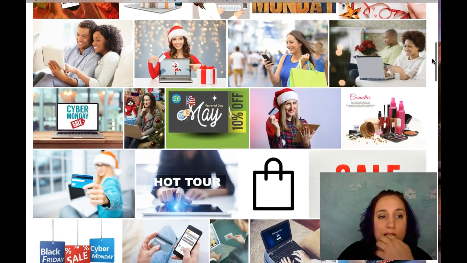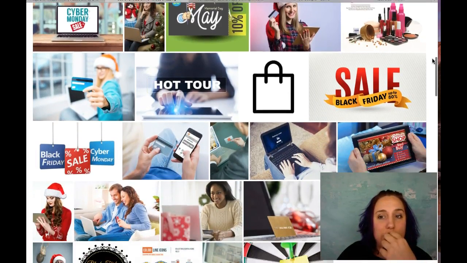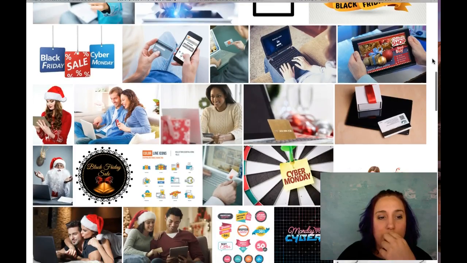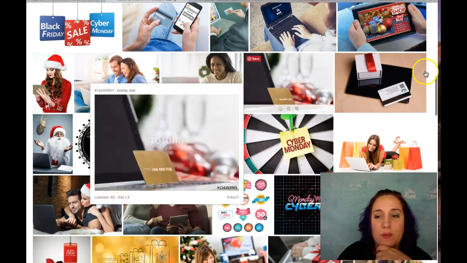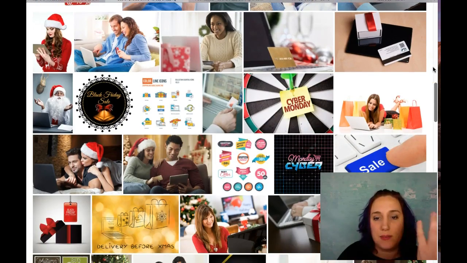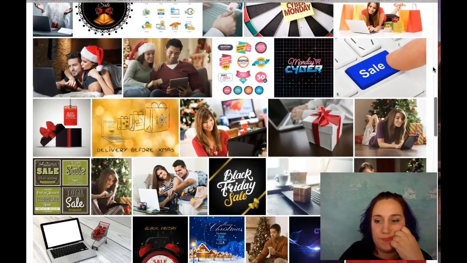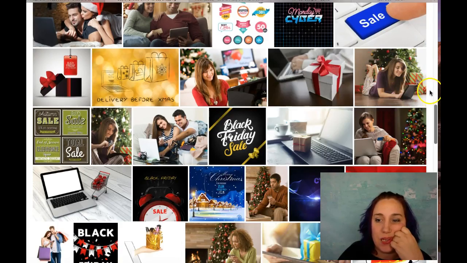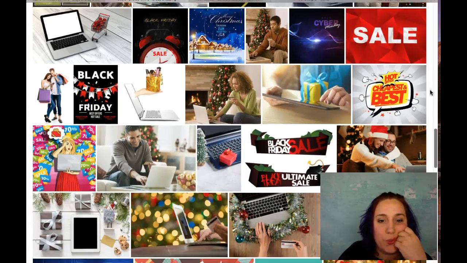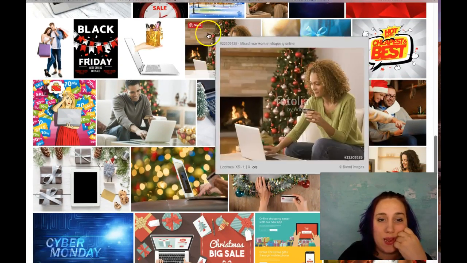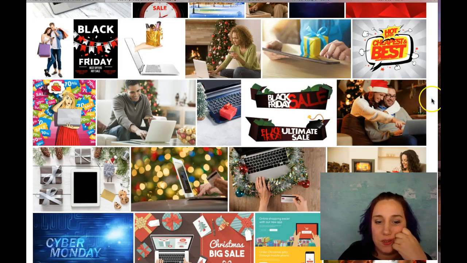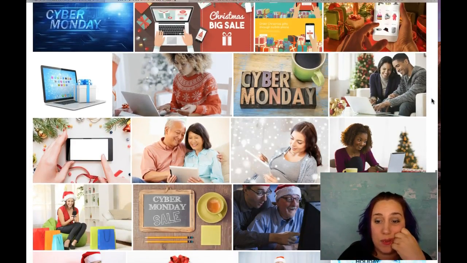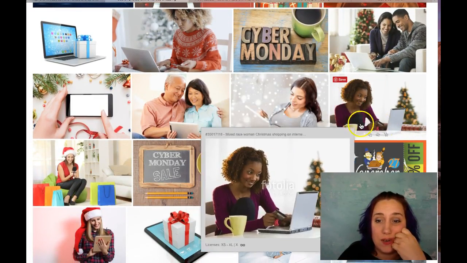I'm looking, saying, I see these great pictures, and I'm like, no, none of them really are good to me. This is cute, but again, a younger couple, and it's a couple. I mean, her target audience isn't a man. Again, too young here. This might work for her, but again, she's pretty young. I'm 40, so maybe I'm not a good person to judge. This is a great one here. Same woman.